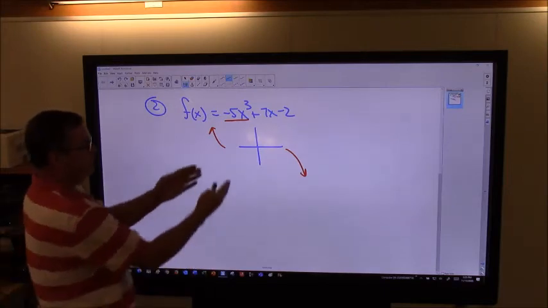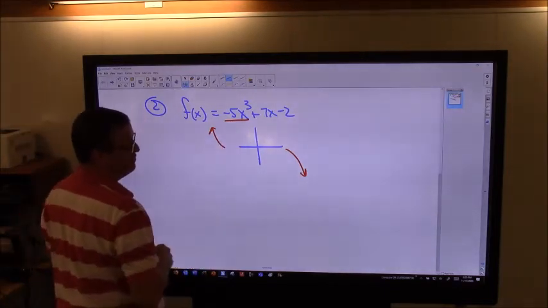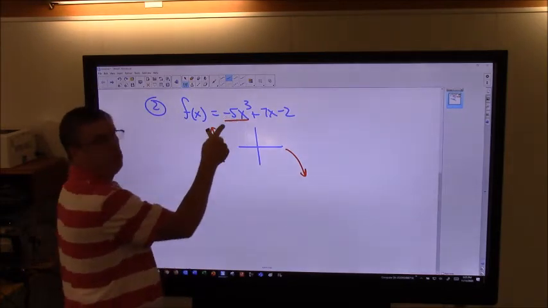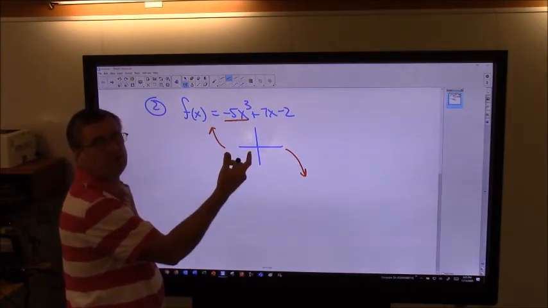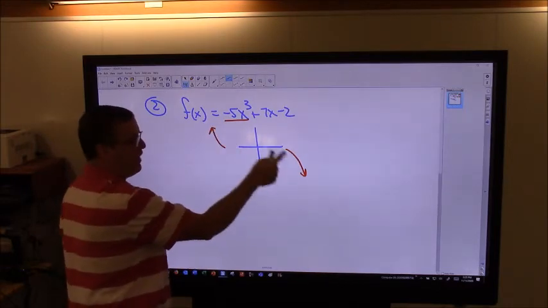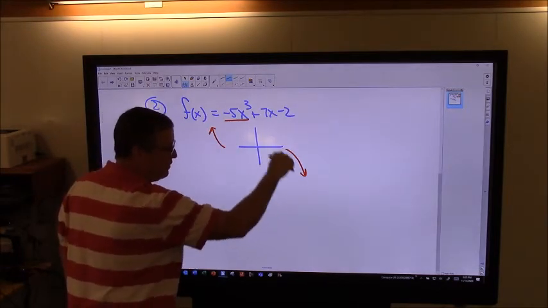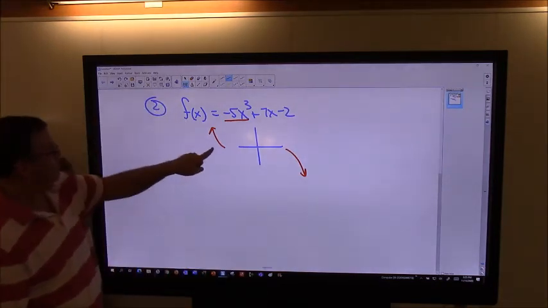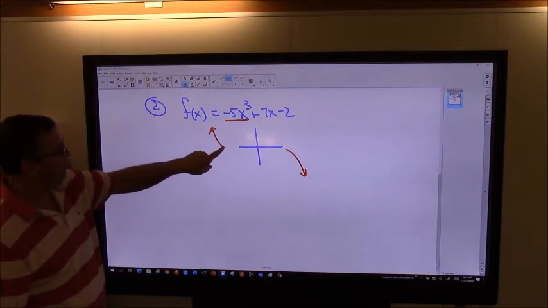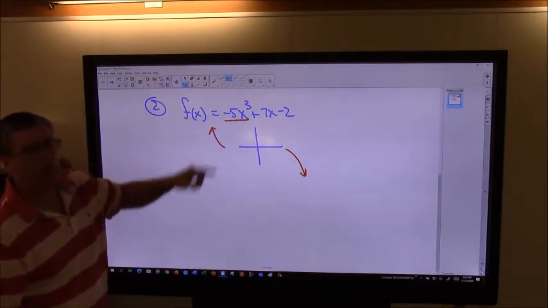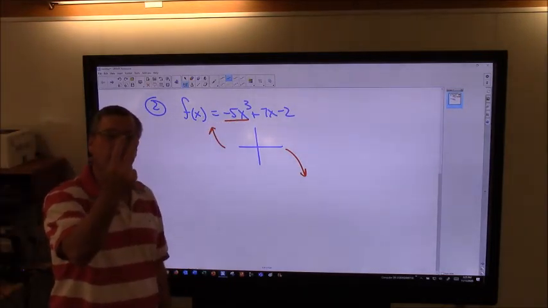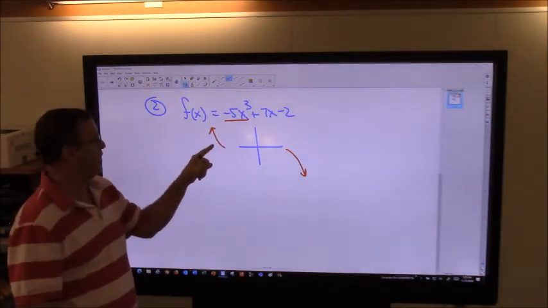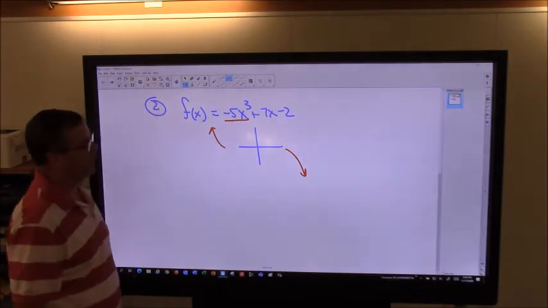Okay? And if you want to, you can just pick a number, like 8. If I stick the number 8 into here and I cube it, I don't know what 8 cubed is, but some big number, times negative 5, that's a negative number, so I'm going to get some negative y coordinate way down here somewhere. Or on this side, if I choose something like a negative 8, and I raise that to the third power, a negative times a negative times a negative, that's negative, times one more negative, that's positive. That means we're going up as we go to the left.